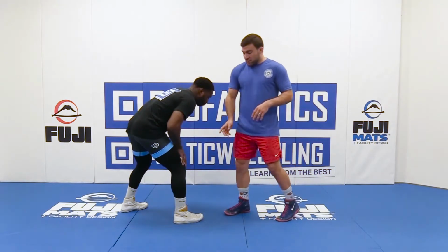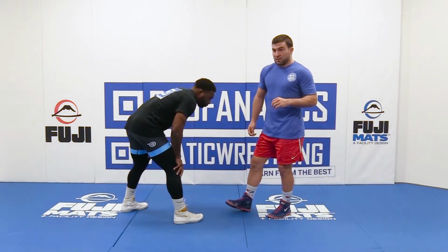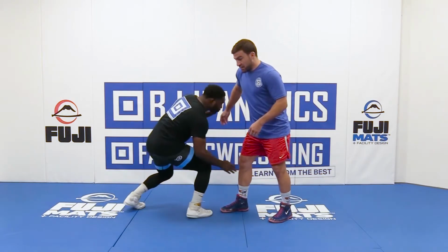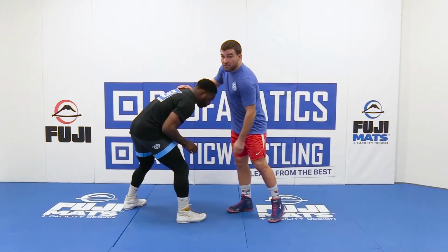If I see that Tony is a right-handed, right foot lead wrestler, in my mind, I know that most of his attacks are probably going to be coming with his right hand. He's probably going to hit a single leg to this leg, his high crotch is going to come here, and his double leg, his head is going to come on this side as well. So keeping that in mind, this is his main hand. This should be my main focus.